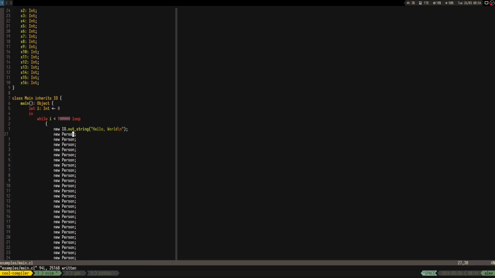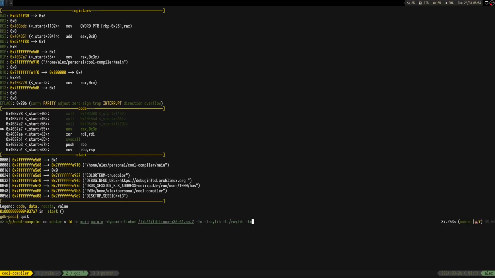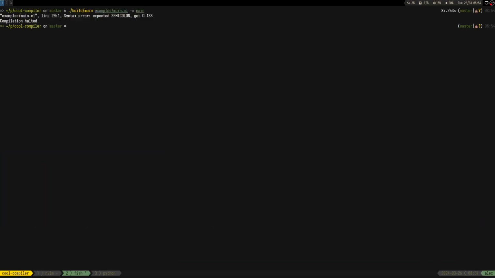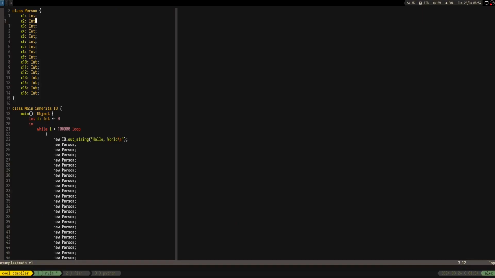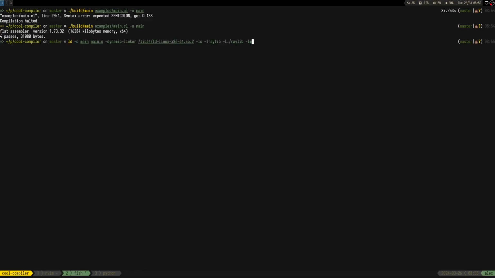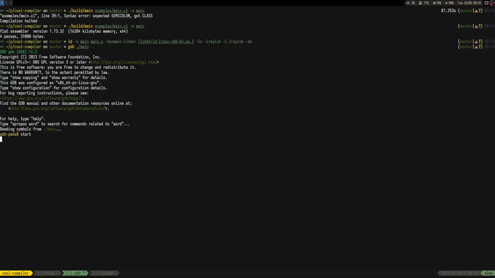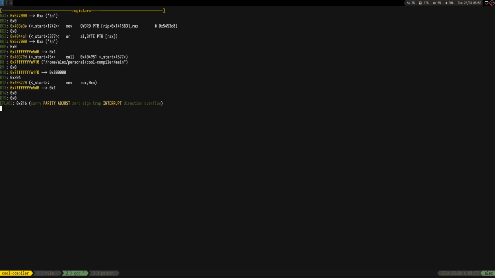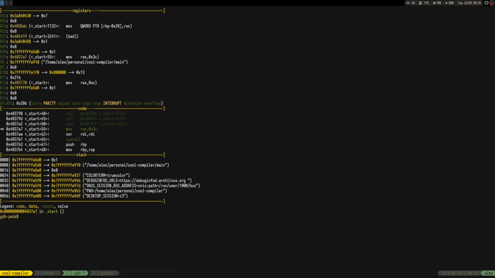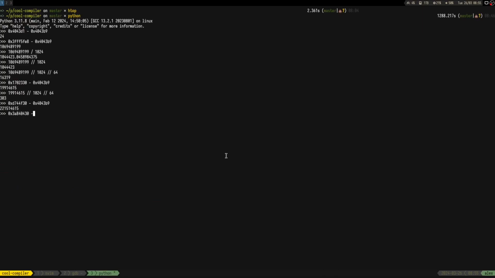New person. Okay, let's see what happens if we do this. Our compiler doesn't optimize anything, so we are free to break stuff like this. Okay, and this is the new address. Right, so now it's a bit closer, but still not close enough.